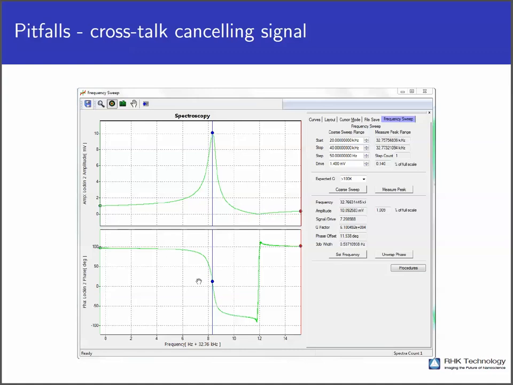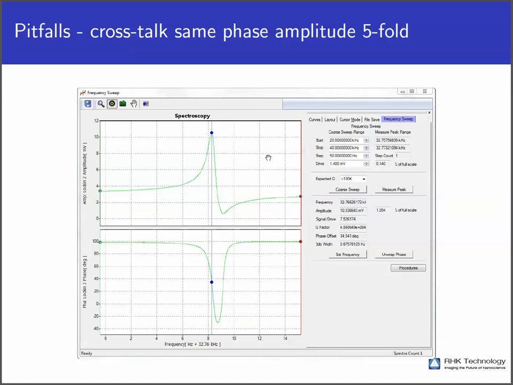So again, here we see a greatly reduced range in frequency, in phase. It's not as bad as in the previous example, but still very worrisome. Probably you could run the cantilever at this resonance still with this much crosstalk. Now if we increase the signal, I've just taken the same phase as in the previous example and increased the amplitude by a factor of 5.